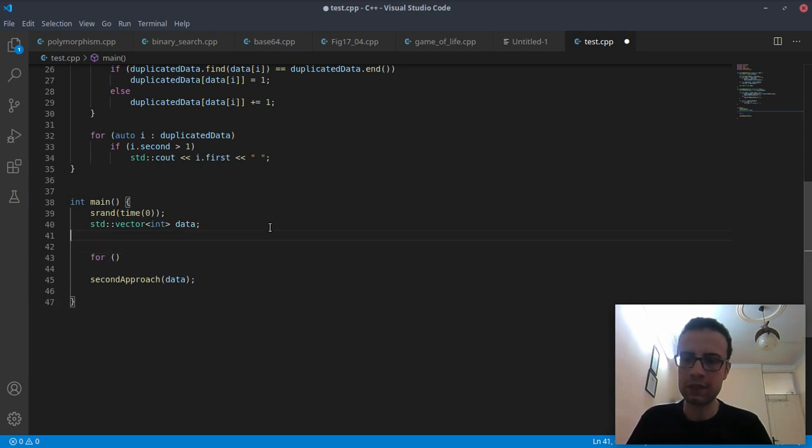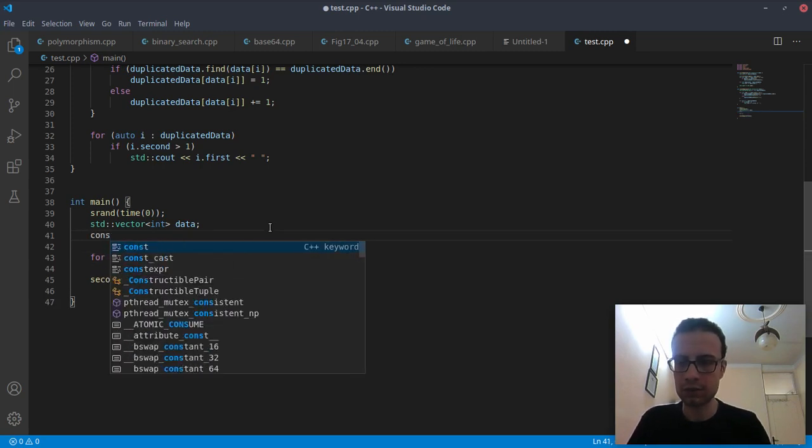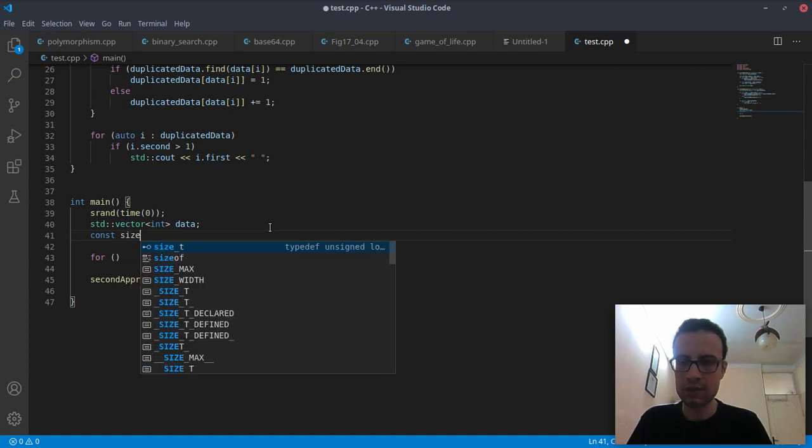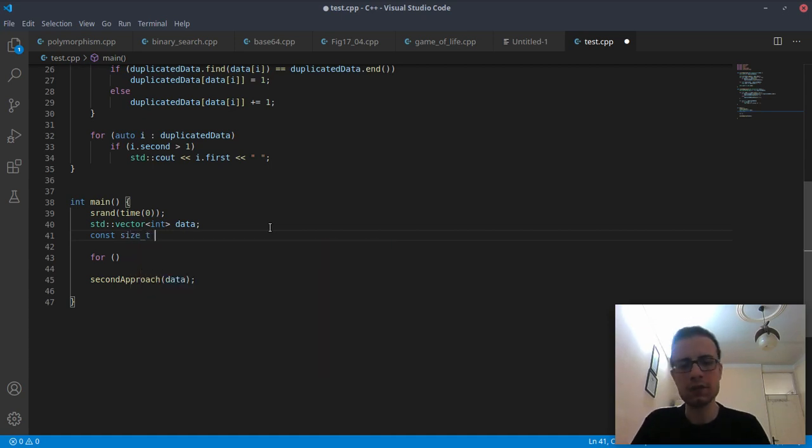For, let's say, const size t. Size t is something like integer, but in C++, if we want to allocate some size to a vector or something like that to containers, we use size t. It's not important. Assume that it is an integer. Const size t 1 million. Right? All right.